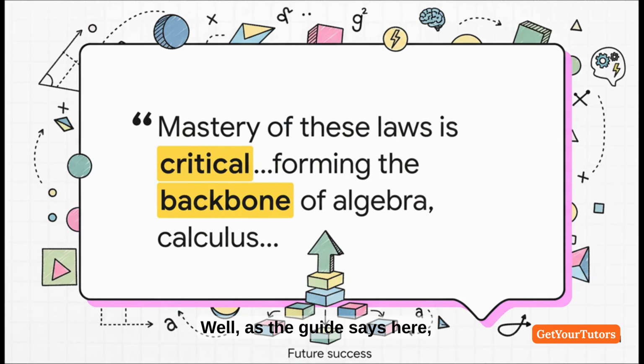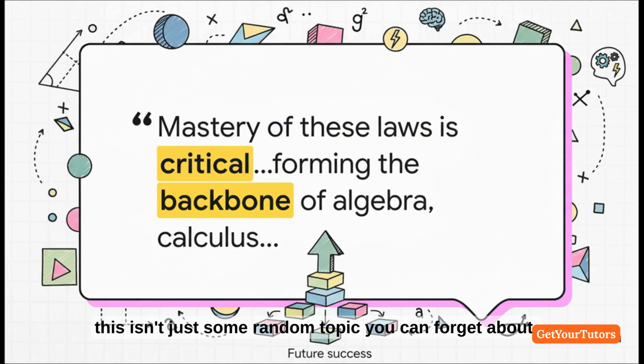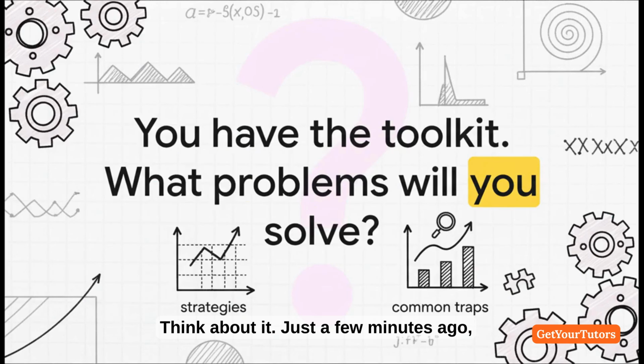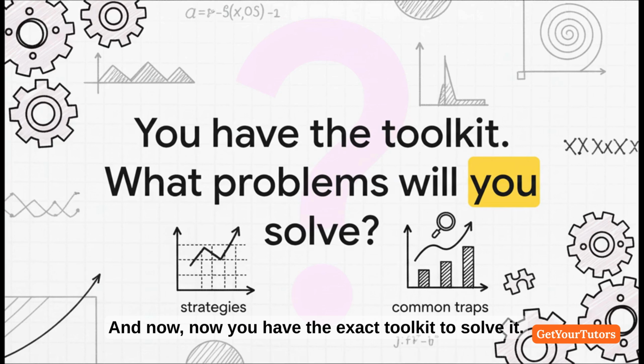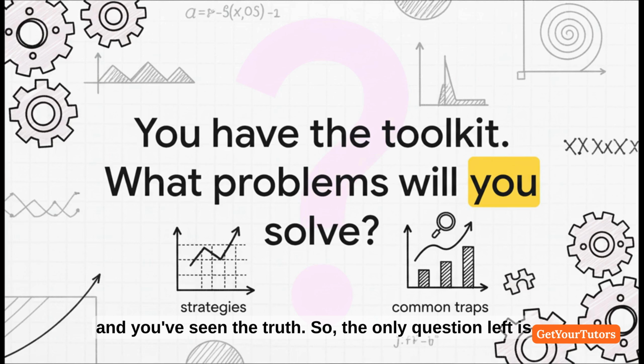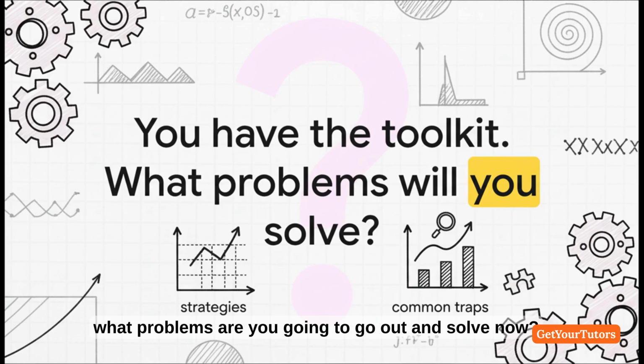So after all that, you might be thinking, why does this matter so much? Well, as the guide says here, this isn't just some random topic you can forget about. This stuff is the absolute backbone of algebra, of calculus, of working with standard form. Getting this right now unlocks so much of the rest of your math journey. Think about it. Just a few minutes ago, you saw a problem that looked really tough. And now you have the exact toolkit to solve it. You've built the skills, you know the strategies, and you've seen the traps to avoid. So the only question left is, what problems are you going to go out and solve now?